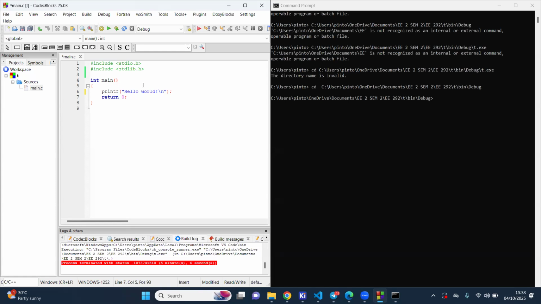So yeah, let's start with the foundation. You've already learned about pre-processing, right? And then you learned a bit about header files. Header files contain functions, so you include them in this code. This is just English, right? Include this, so it dumps the contents here, so you can use the functions in them. So the first thing I'm going to talk about are variables.